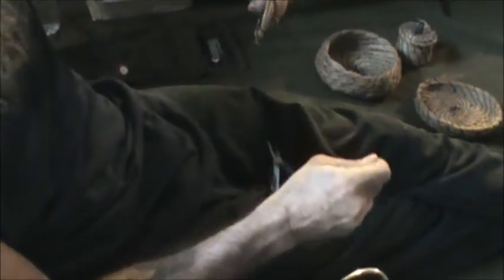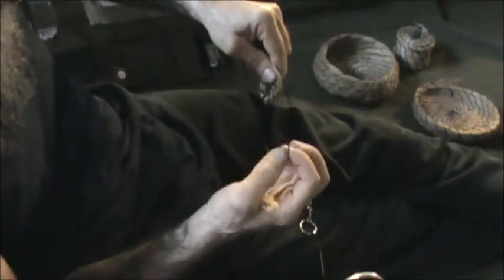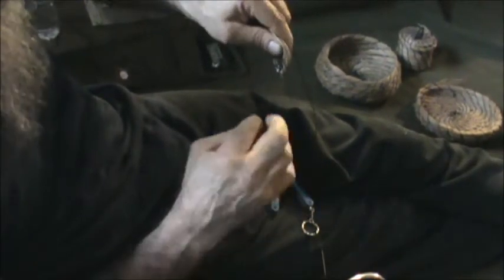There we go. That's much easier without destroying the needle. That's a nice needle. I don't want to ruin it. And you gotta be careful that your cordage doesn't knot on you.